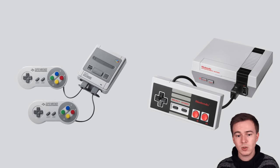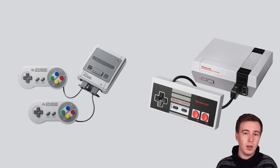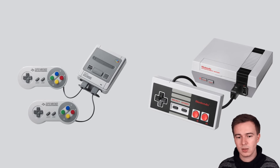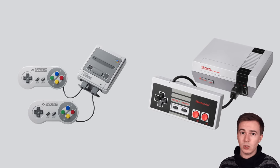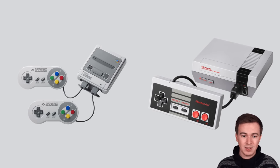Now, as you probably know, this is not the first retro console that Nintendo released. In 2016, they released the NES Classic, and in 2017, they released the SNES Classic. Now, these devices were super popular in the homebrew community because they make it really easy to add additional ROMs to it, they make it really easy to modify the firmware and so on, and you can basically just plug them into your computer, install a simple software, and you can do whatever you want with them. The reason for that is that they run Linux and have a pretty powerful ARM processor on the inside, and so it's really a nice device to play with. And so when Nintendo announced this new console, a lot of people were hoping for a similar experience of having a nice mobile homebrew device.